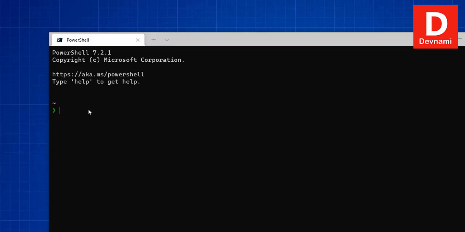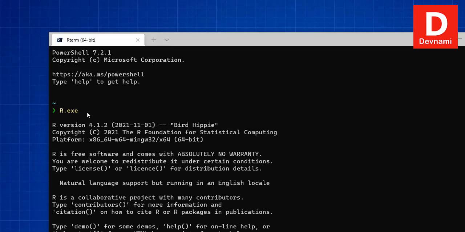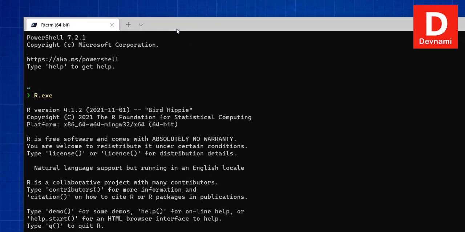But in case of PowerShell, make sure to directly call your R.exe, and here you see the message that you get out of this, right? This message shows that your R language is now installed.